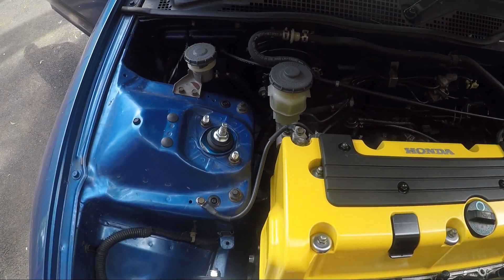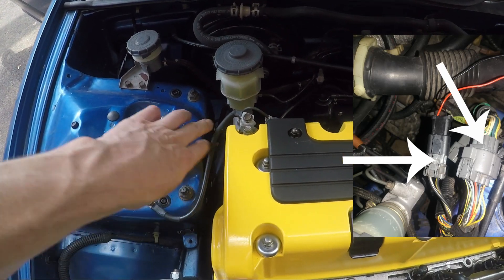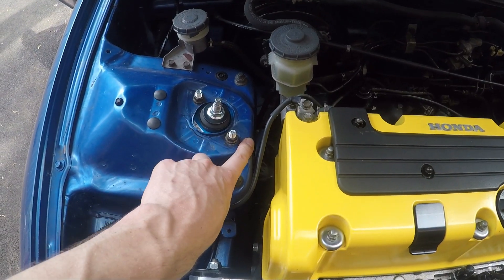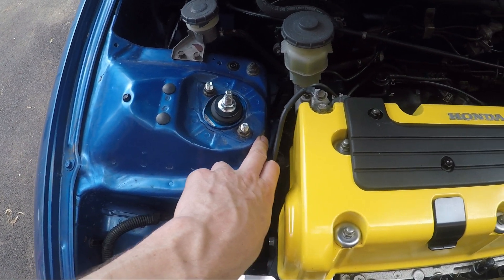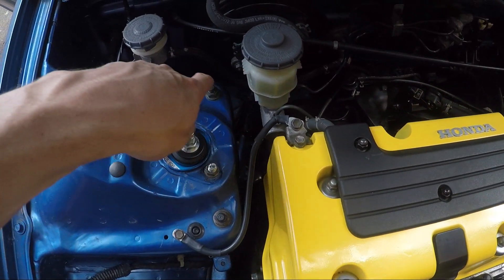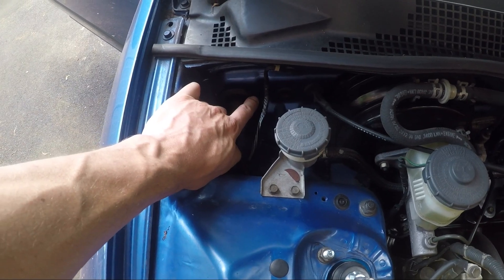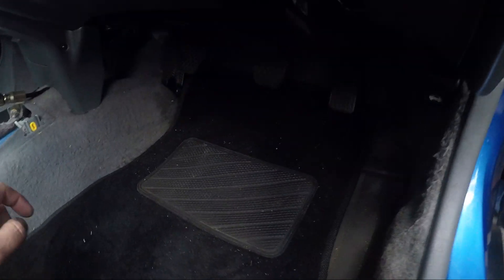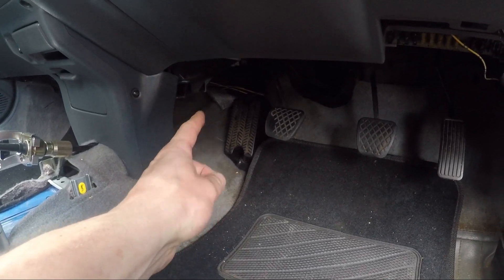Over on the driver side — left-hand drive passenger side — there are two plugs that sit on the shock tower. There are two types of conversion harnesses and the one I used plugs into these. I'll put a picture in the video of the two plugs and what they look like. They're attached to the loom going to the front headlights. I split them back to here, tucked them in, poked them inside the cabin, and they reach roughly to the middle, where I plugged them into the conversion harness.